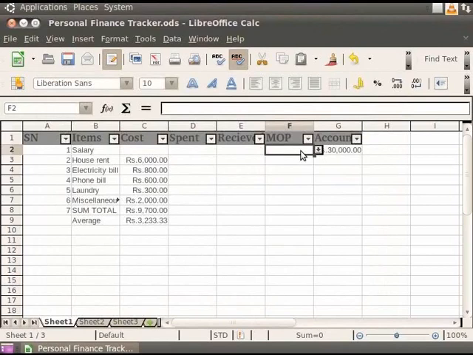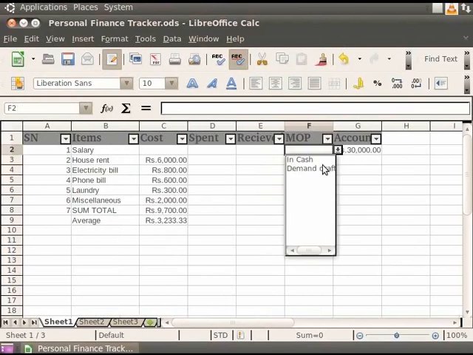To validate the cells below, first click on the Format Paintbrush option on the toolbar. Then, select the cells below the validated cell by pressing the left mouse button and then dragging along the cells. Now, release the mouse button. All the selected cells are validated in the same manner.